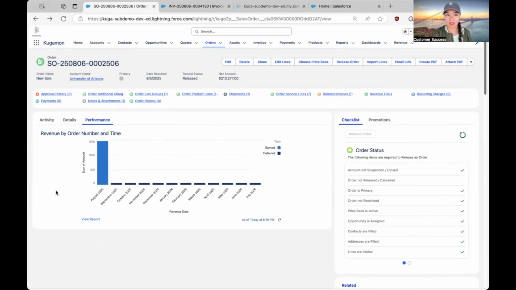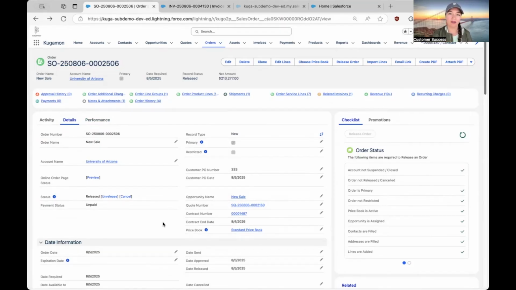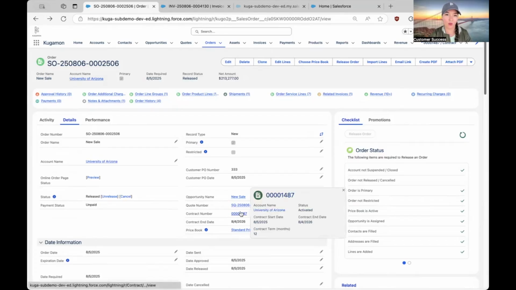And if I go back to the details tab, I did mention that if applicable, any assets or subscription records would be created as well. All of this information will be held in this container relationship, which we call the contract.